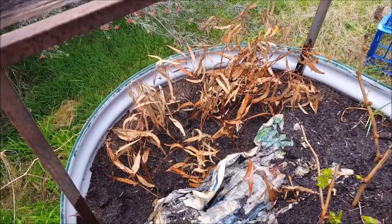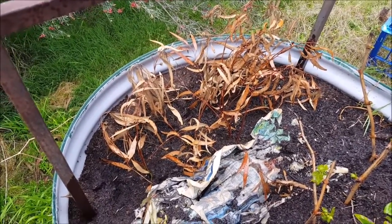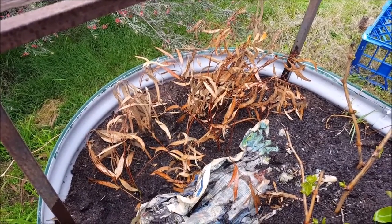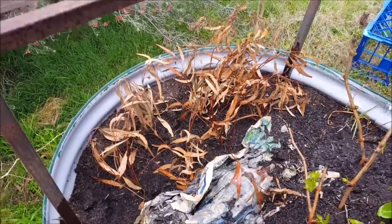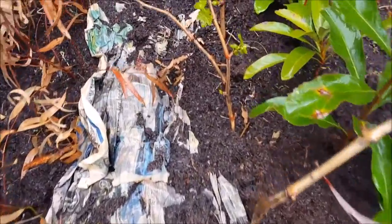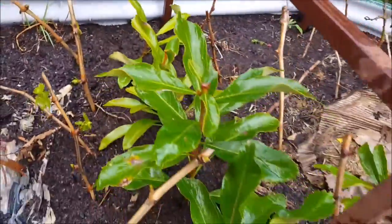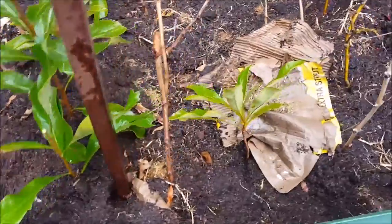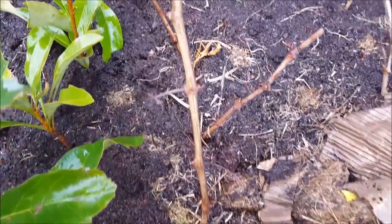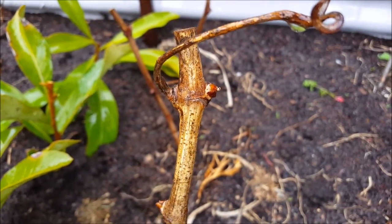I've taken some cuttings here from a type of eucalyptus — I think it's South Australian blue gum. It doesn't look like they're going to make it; they've browned off, but under the ground there's still a bit of green. Sultana cuttings — as you can see, that's taken nicely. There are my Waratahs I just did. Gordo cuttings here — I think they'll get going; a couple of them will anyway.